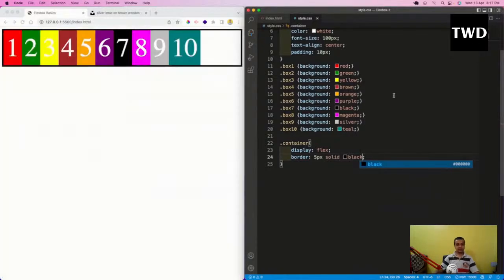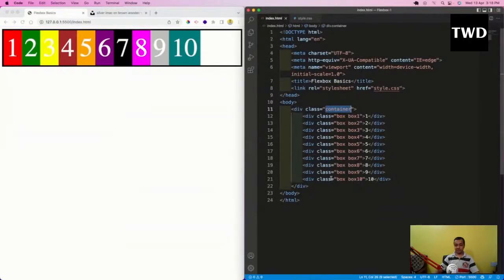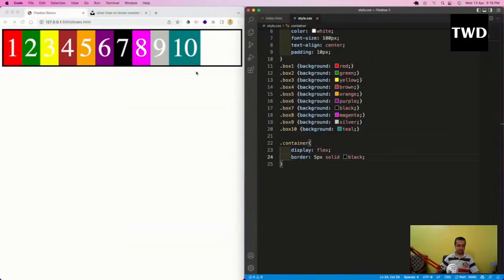Save it. See, now what happened? Everything started to come to the left. It seems like float left, but float left is always applied on the siblings, whereas this is applied on the main parent container. So I'm giving it to the container, and all the boxes, all the elements, are arranged from here to here. So Flexbox goes from left to right. That is something we are going to learn. So this is display flex.